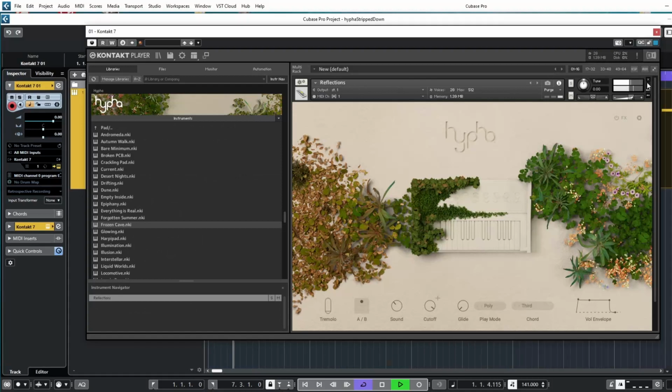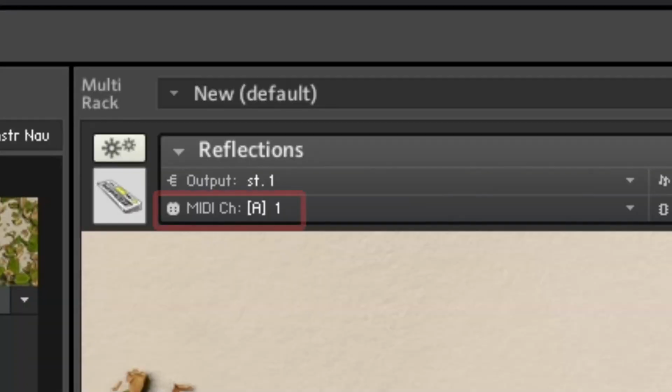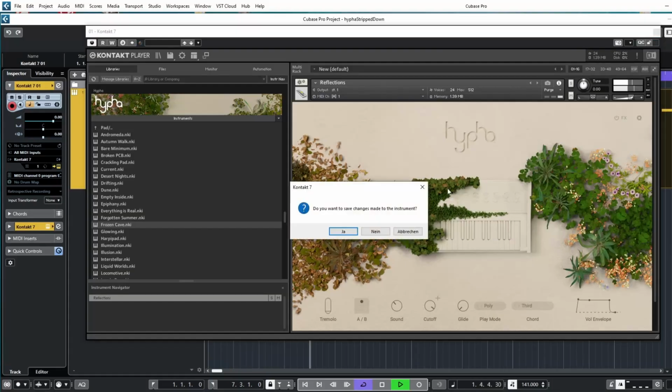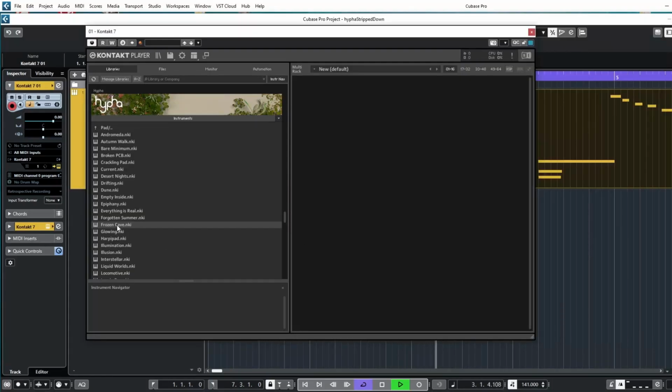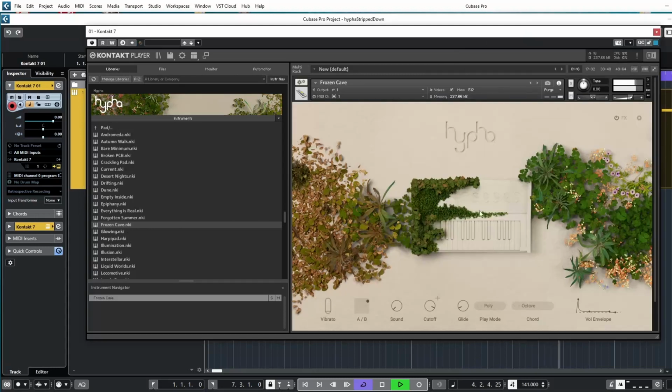Now let me switch from the keys to the pad section. Again, lots of presets listed in alphabetical order. Selecting and double-clicking one would put it below the current sound, which is Reflections, routed to MIDI channel 1. Below would be MIDI channel 2. Never mind, I delete the Reflections entry and double-click the Frozen Cave sound on the left, which we can instantly hear because it lands in MIDI channel 1.